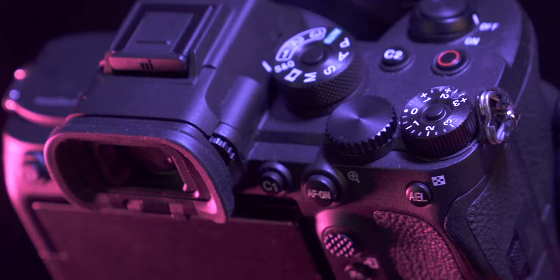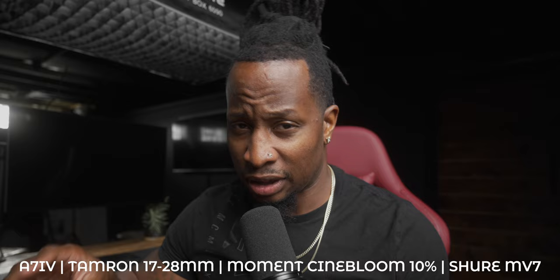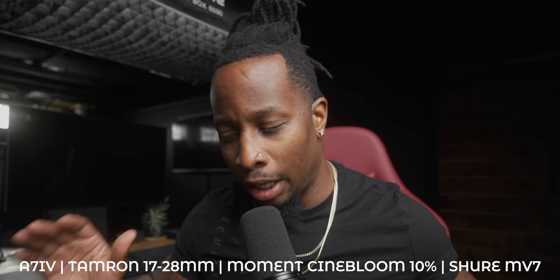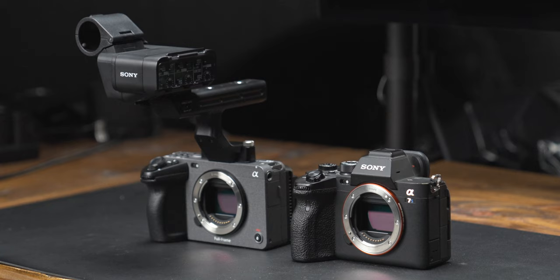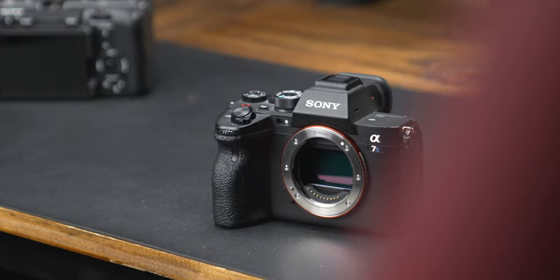You want to know why you should still buy the Sony A7S3 instead of the Sony FX3. First of all, I don't script videos. Second of all, you can't go wrong with either one of these cameras — they're essentially the same camera at the core. I do have some reservations about both, but I think there are reasons why you should still pick the A7S3.